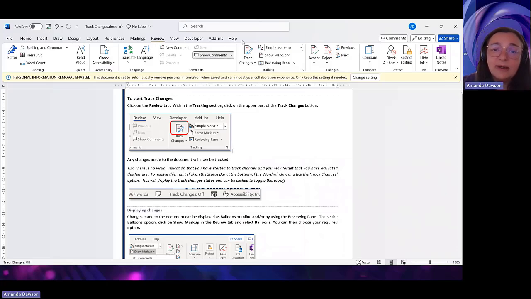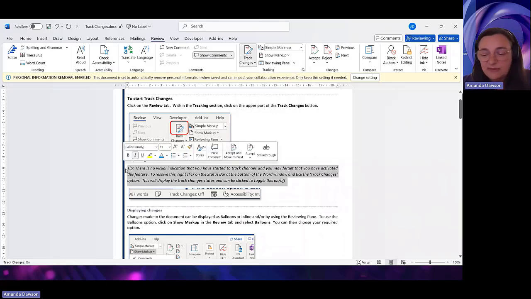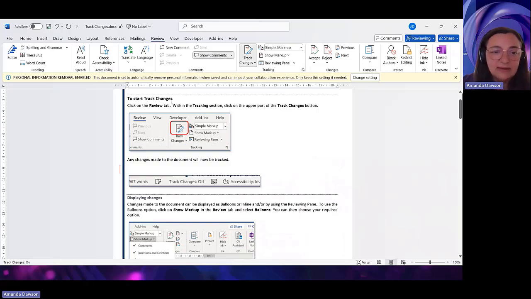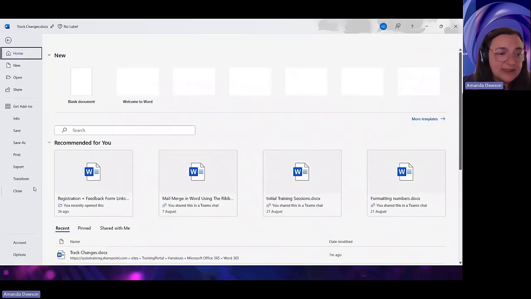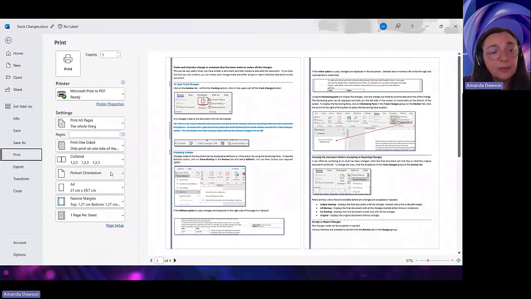And the final thing that I'm going to look at is printing the document with changes. So I'm just going to replace some of these to put some changes in. Let's change the color of that and of this one as well. So when I go to File and Print, we saw earlier that we can print just a list of the changes, and all that will be is your reviewing pane details.